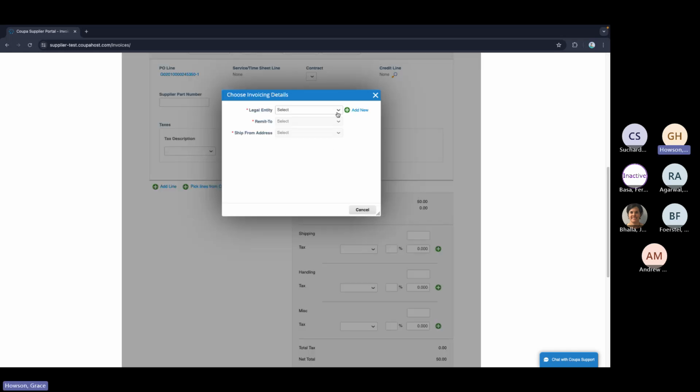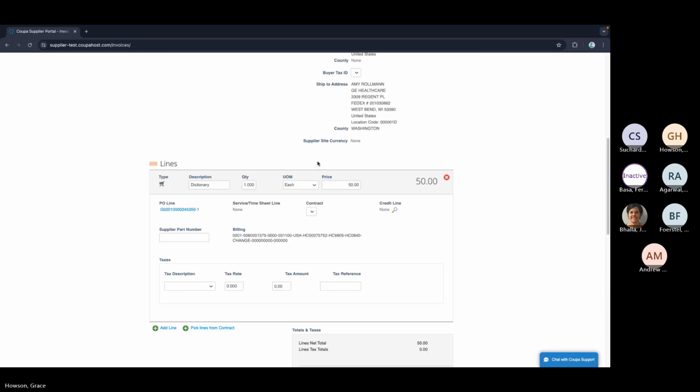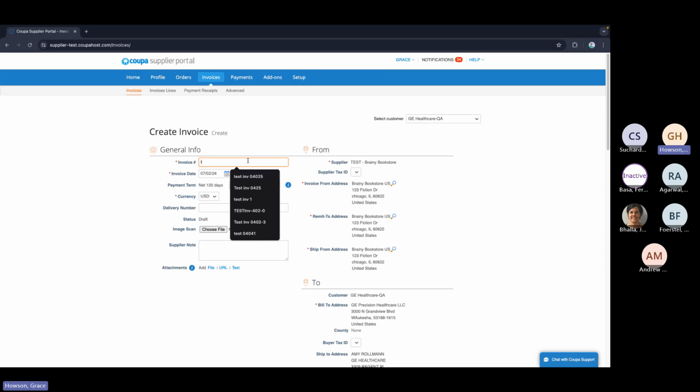And from the dropdown, select your entity and click Save. Enter an invoice number. You can add additional documentation by clicking on Choose File and uploading from your computer. Any field marked with the red asterisk is required.